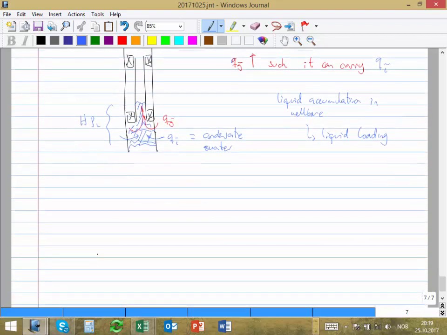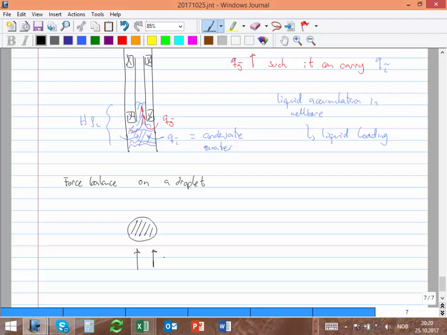So now we know we have to have a certain critical velocity to lift these droplets of liquid. How do we determine that velocity? If we make a force balance on a droplet, we have a droplet of liquid and gas blowing up.